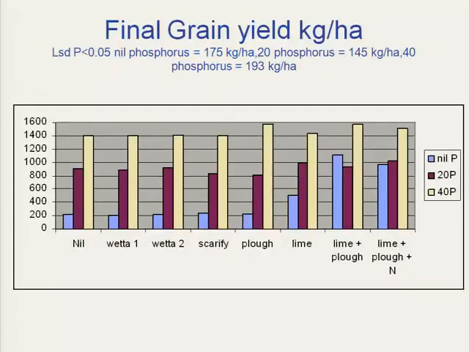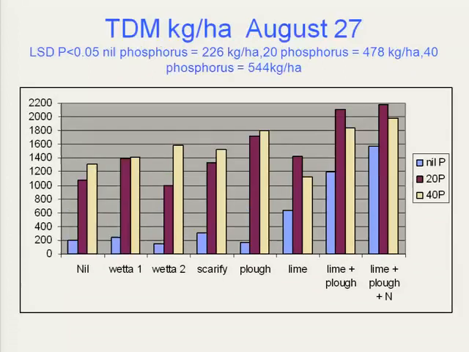And when you go to the yields, that's what we got. Again the blue ones do pretty much as happened before, but you'll notice that there's no response at 20 of P. That is, 20 of P down the spout has removed this effect altogether, a lovely interaction. And 40 of P there upset me because they were all better than 20 of P, whereas in the previous slide, 20 and 40 were much of a muchness.